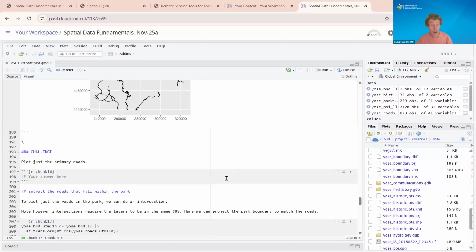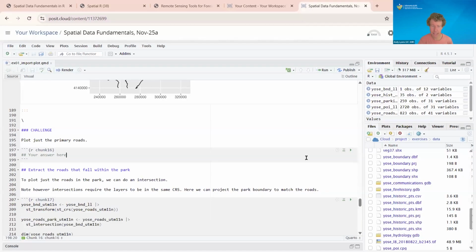But okay, so code chunk number 16 is a challenge to plot just the primary roads. So how are we doing on time? Not so good. Let's skip that challenge so we keep going.